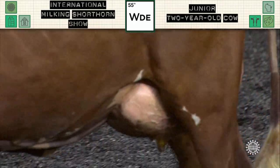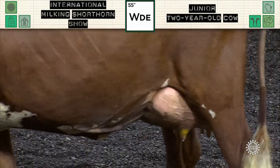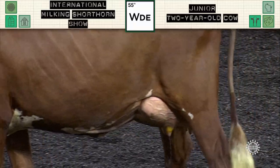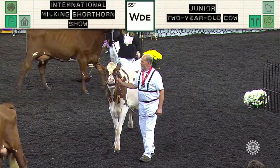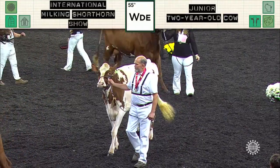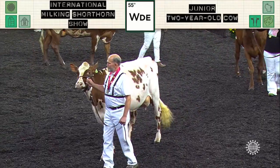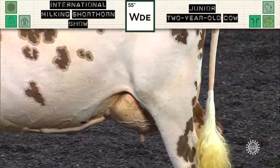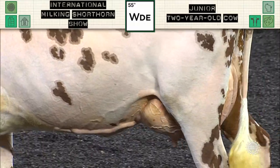In addition, she's a cow that exhibits more dairiness over that head and neck region, a little bit flatter in the thigh, just a little bit more ring presence out here than this super, super balanced cow coming out in second. Second place cow has a beautiful, snugly attached rear udder. As I said, just ran out of that width at the top of the rear udder today, but she does use that advantage she's got in dairiness, especially when you look at these two cows over the shoulders. She's so much cleaner over the shoulders, more feminine through that head and neck region.